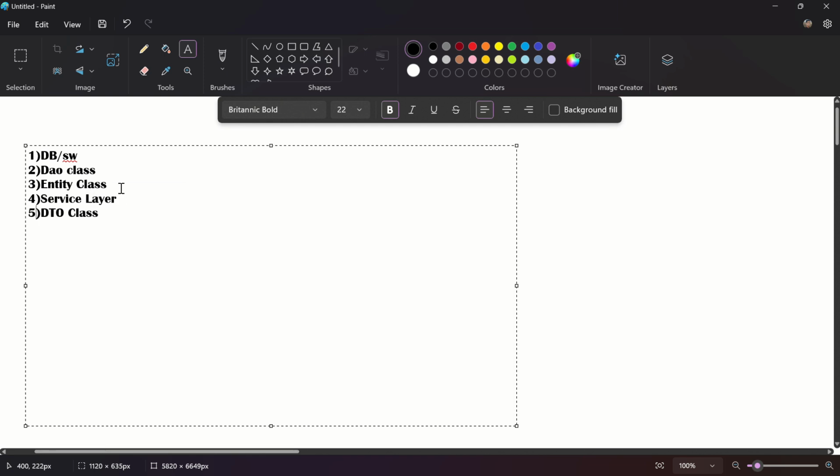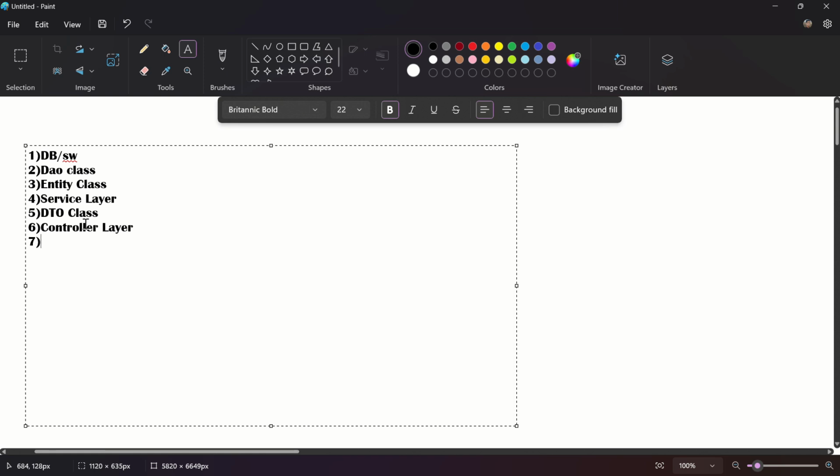Sixth number, you develop which layer? Controller layer.